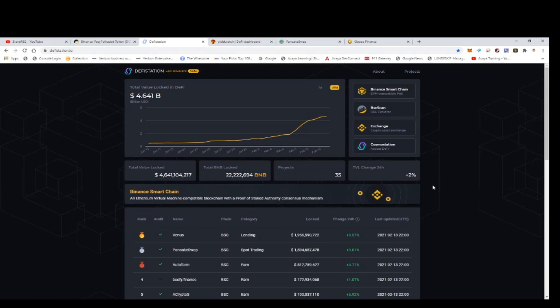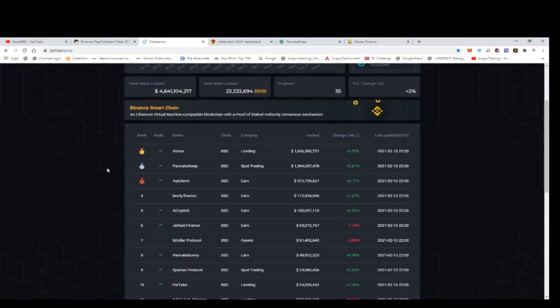If you don't see this number going up, then we're not getting as much adoption as we want in the Binance Smart Chain. But this is where they're going to list the projects that Binance has dubbed as being more superior, more trusted, and not brand new. When something first comes out, they have to get onto this list, they have to do certain things. Same thing with DeFi Pulse, where you have to have an audit or prove some different things to them. You have to do the same thing here.